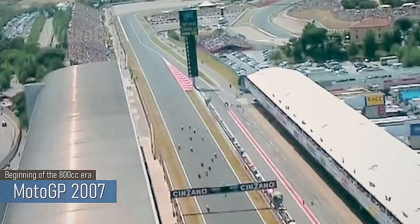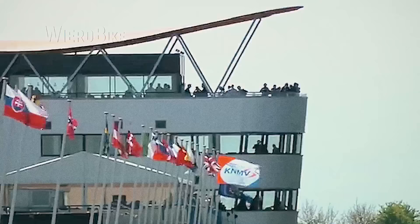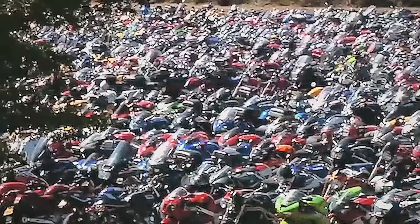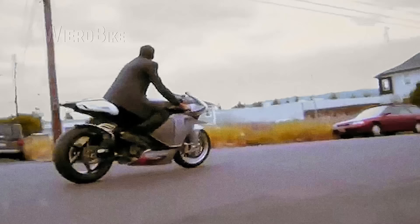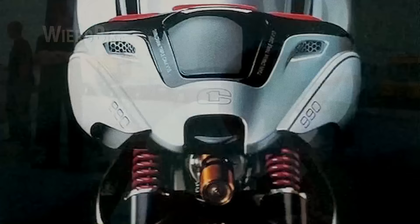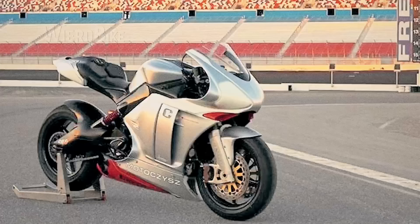But they couldn't take the C1 to the gym. The changed MotoGP rules reduced engine displacement to 800cc, requiring 8,000 revolutions per minute — already the territory of pneumatic valves. There was neither the strength nor the finances to remake the engine for this volume, and Motosis C1 failed. The superbike situation also proved annoying: to take part, the manufacturer had to sell 150 units of combined equipment. Michael opted to sell his superbike for a starting price of $55,000, recovering investments at least partially. Later, superbike regulations changed again — now it was necessary to sell 1,500 units of equipment. And that was the last straw. That's how the Motosis C1 story ended.